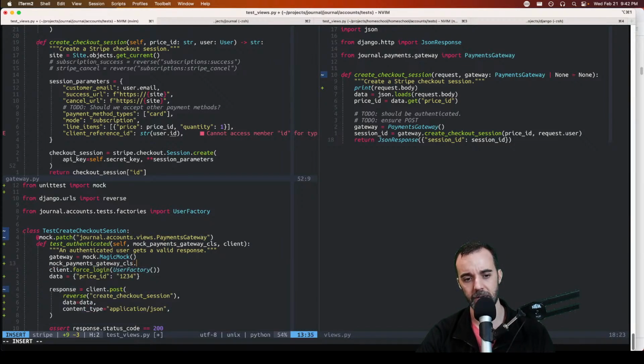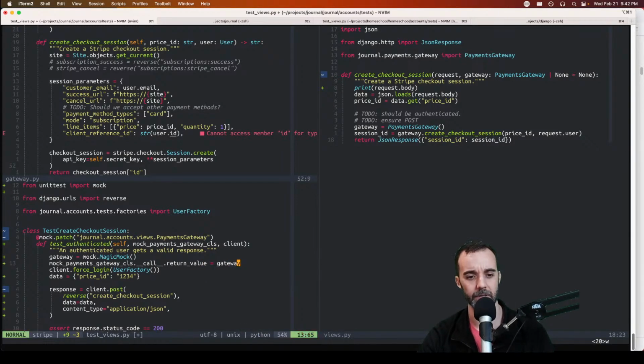So I think the way that we want to do that is, if it's treated like a callable, is that with call? Am I getting that right? And then we want to set the return value to be equal to the gateway.